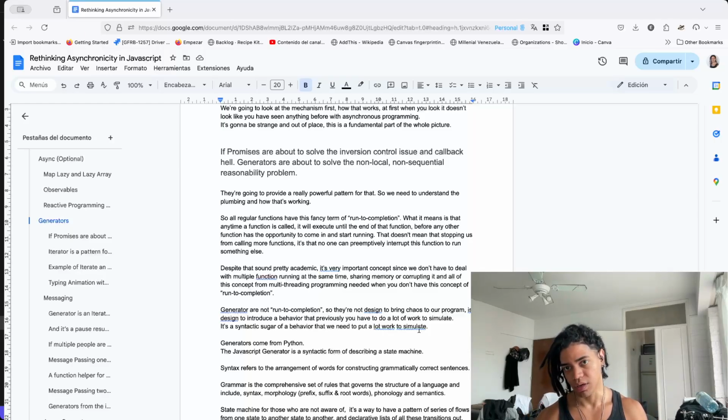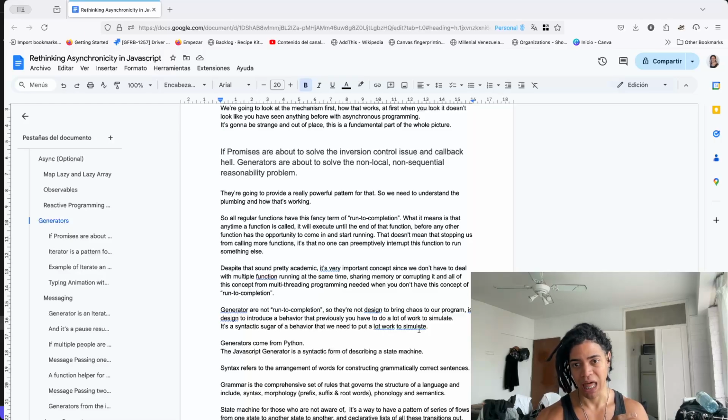In our case, generators give us the ability to pause and resume a function, pretty much like when you go onto YouTube, click on a video and play it, then pause it, it freezes, and waits until you come back to resume.